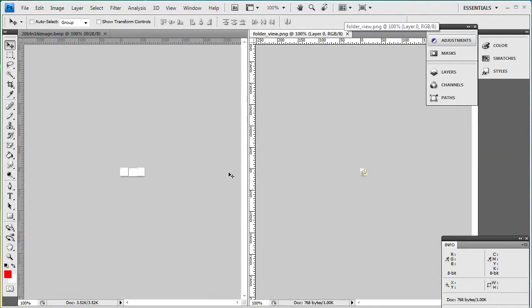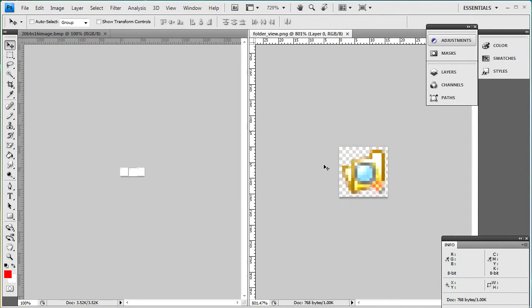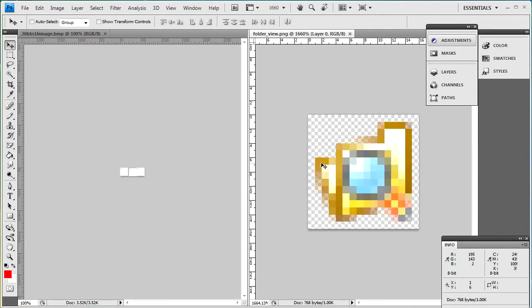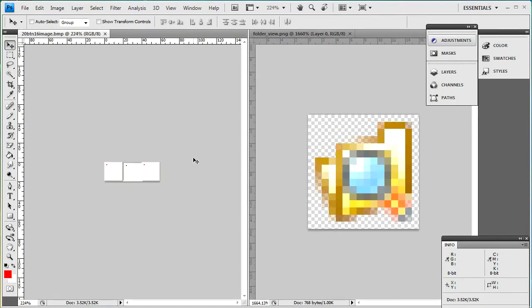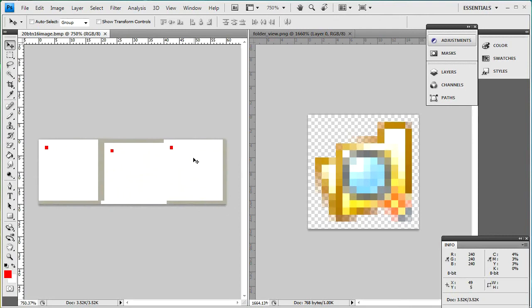I'm just going to change the view here, and I'm going to zoom in on these buttons so you can see them a little bit bigger. And we'll zoom in on this one as well. They don't necessarily need to be the same size. Okay, now you can see my template a bit better. My template for my buttons is fairly simple. You can have it deeper by adding more grey and white lines around the edge, but then you either restrict the amount of room that you've got on the button, or you've got to make your button a bit bigger.